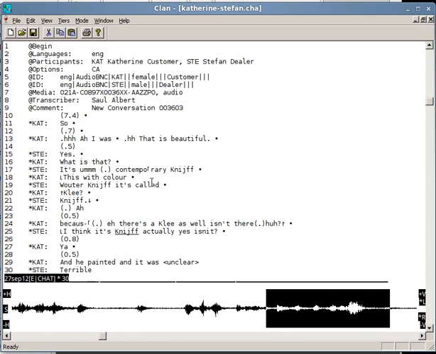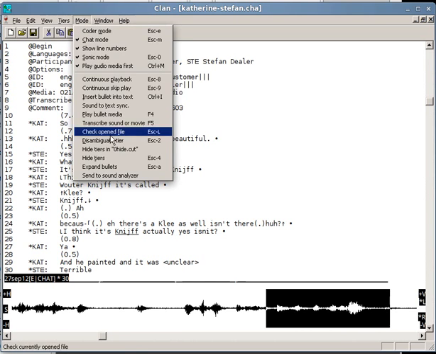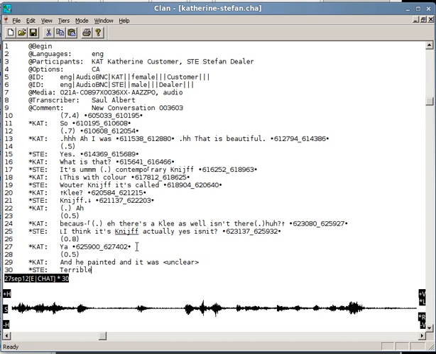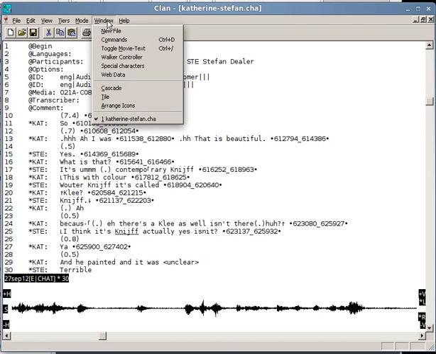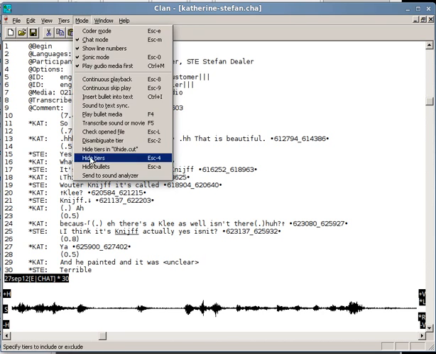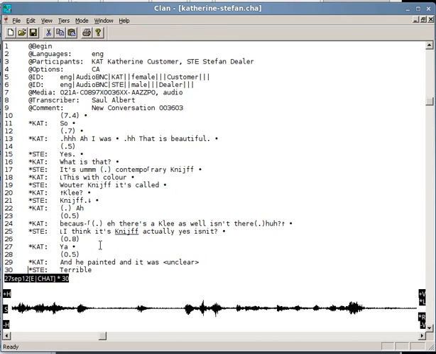So I've got my transcription partially done, and I'm just going to do a couple more lines to show how CLAN's annotation system works. So I've got this far, and you can see these little stops. They are markers. If I expand them, expand bullets, you'll see that they're time markers. And you can insert them, or you can use them to go back to bits of audio.